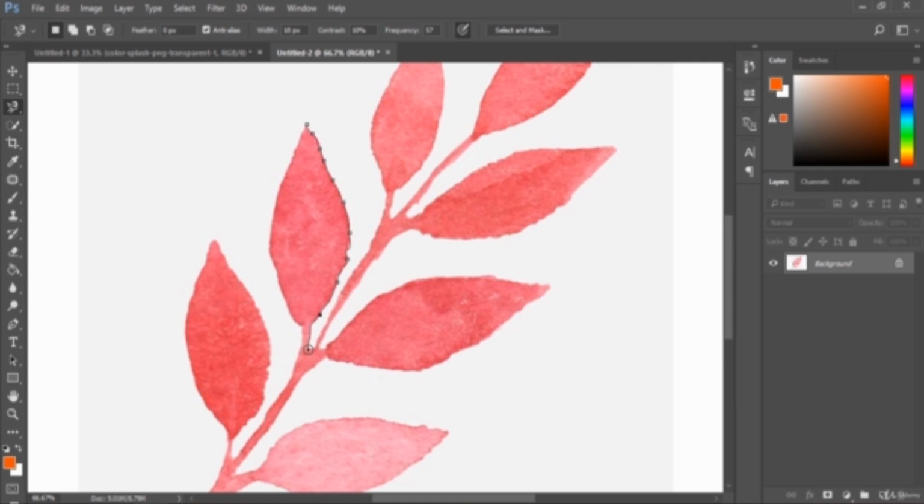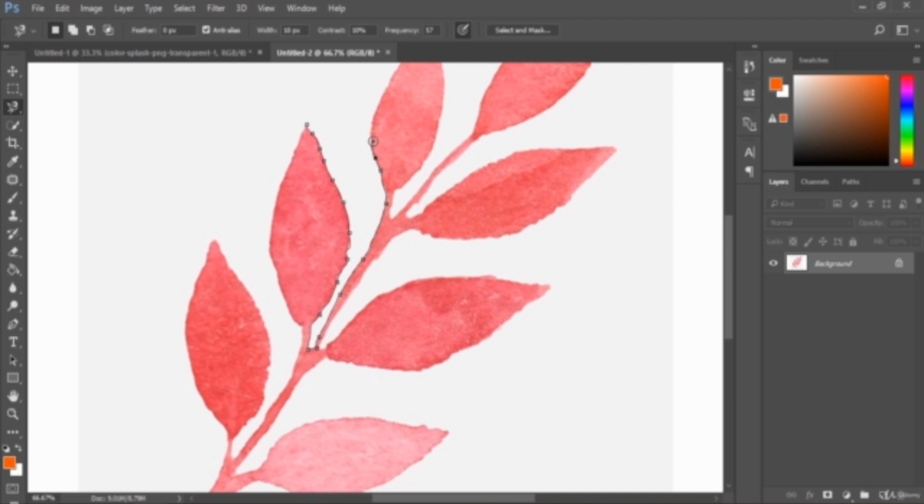Usually we use the quick selection tool, the upcoming tool, to select a particular portion or object. But this tool is really useful on some occasions, especially for difficult images.